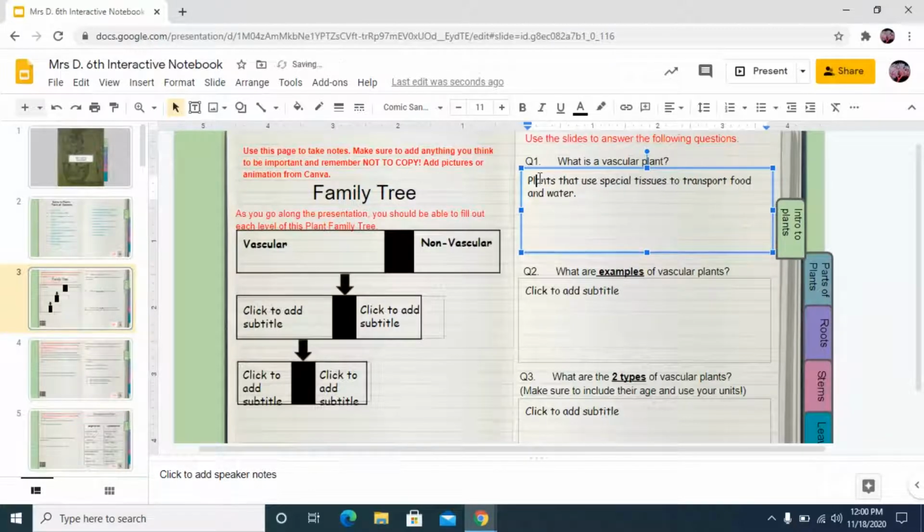And then if you have any spelling corrections, please make sure you make them. They will be underlined in red. Make sure you're using your capital letters where you're supposed to use them. Okay, you are in 6th grade now, so we're going to start paying attention to that kind of stuff.